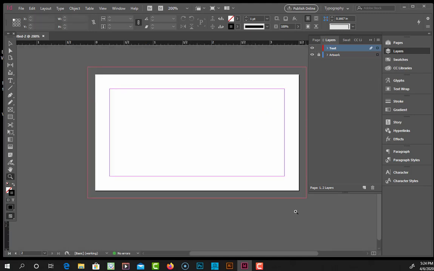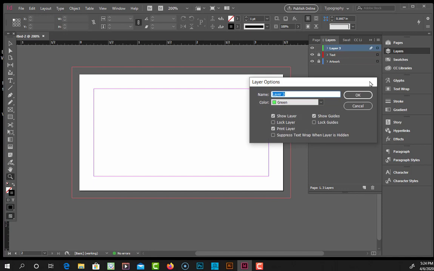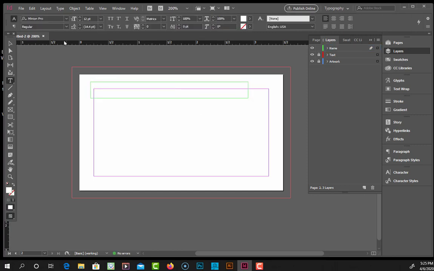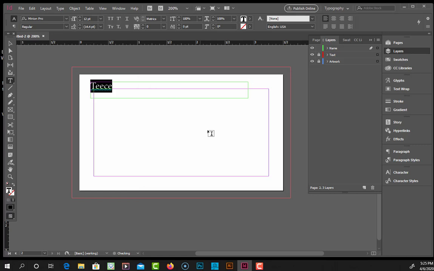Now on the back we're going to have a couple of things, and I'm going to handle them one layer at a time. First thing I'm going to do is lock up the text for the front and create a new layer for my stuff at the back. So this is going to be called name. And that's where I'm going to place my name. A.R. Christie. It's defaulting to Minion Pro, so I'm going to type my name in first in Minion Pro, and it's typing in white. Okay, change that type to black. I'm not sure why it was defaulting to white all the time, but it doesn't really matter.